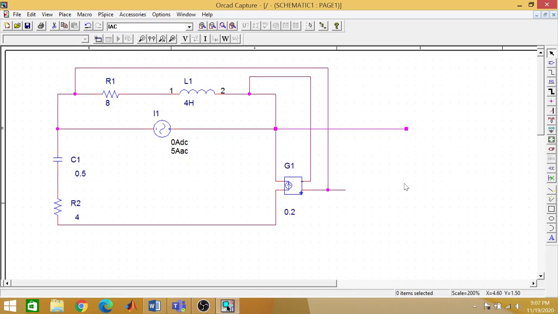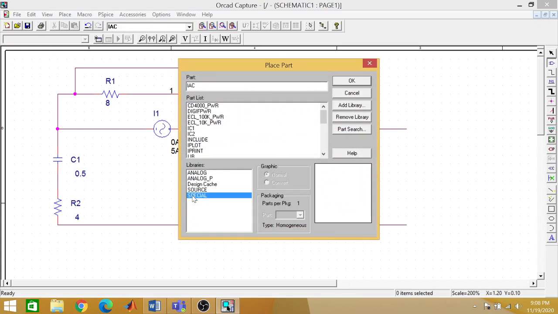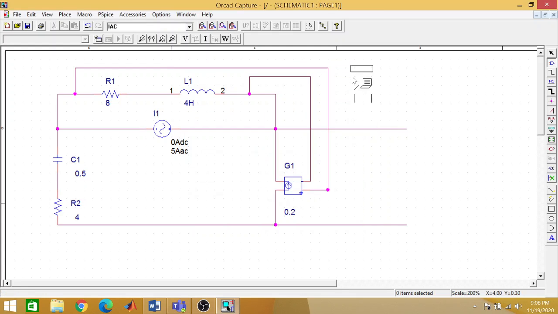And again a wire from this node. And how do we get I Norton? By short circuiting this side. When I short circuit this, I can place a tool or gadget in between these wires to get the value of that current. I will remove the extra part of wire, and in the special library you have IPRINT. I select this IPRINT and click OK.